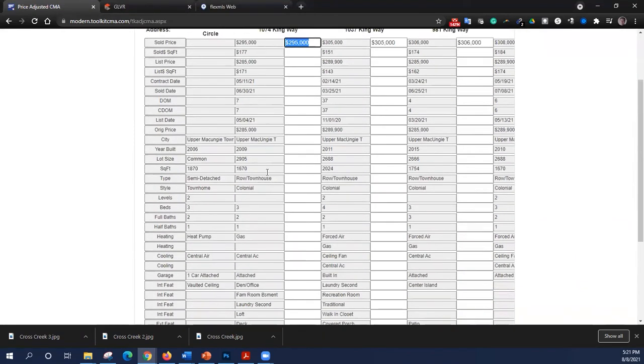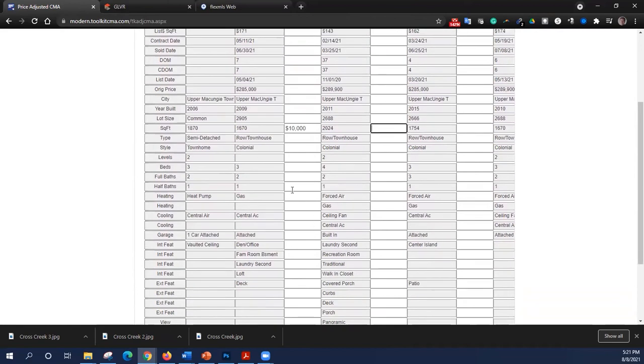So for example, if I'm looking through this and I see that the first one on Kingway sold for $295,000, and it's a little bit smaller than mine, maybe I'll add something to it. And by the way, you don't have to do this. It's just something that's possible. So let's say we add 10,000 to that value. Other than that, they're all, looks like 3 bedroom, 2.5 bath. This one actually is 4 bedrooms. So maybe we'll subtract 5,000 from that one.